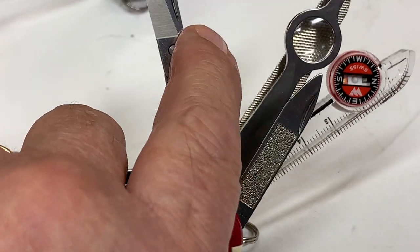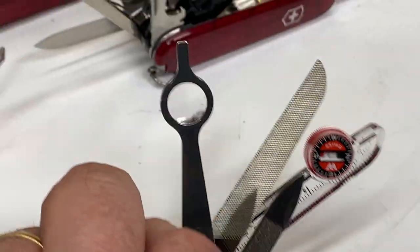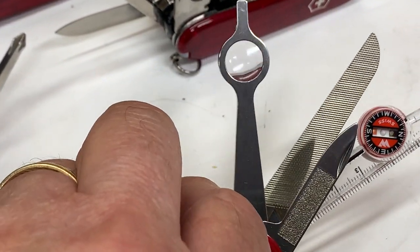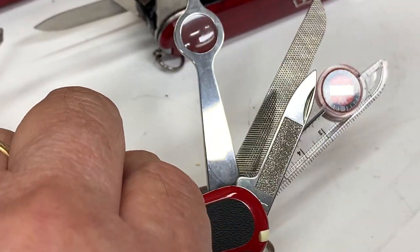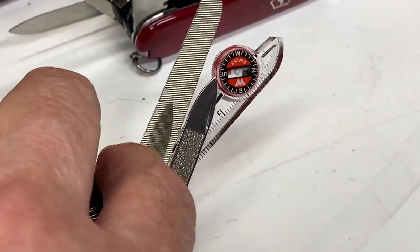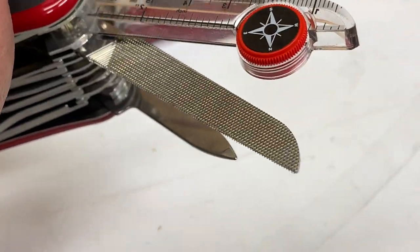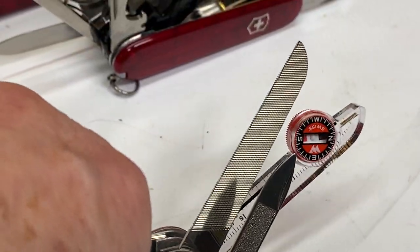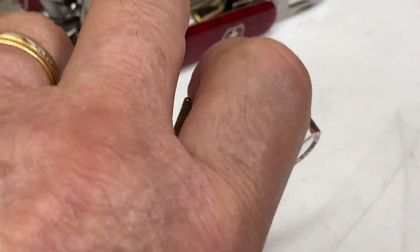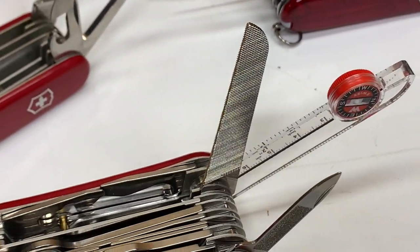I love this little small screwdriver, so that's why you don't have one on the back. It's got a cool little magnifying glass — with an emphasis on little. The reason the file is open is you can see its cut surface is way different than the Victorinox ones — let's call it the Wenger version. So those are the things that are different between it and say a Champ.